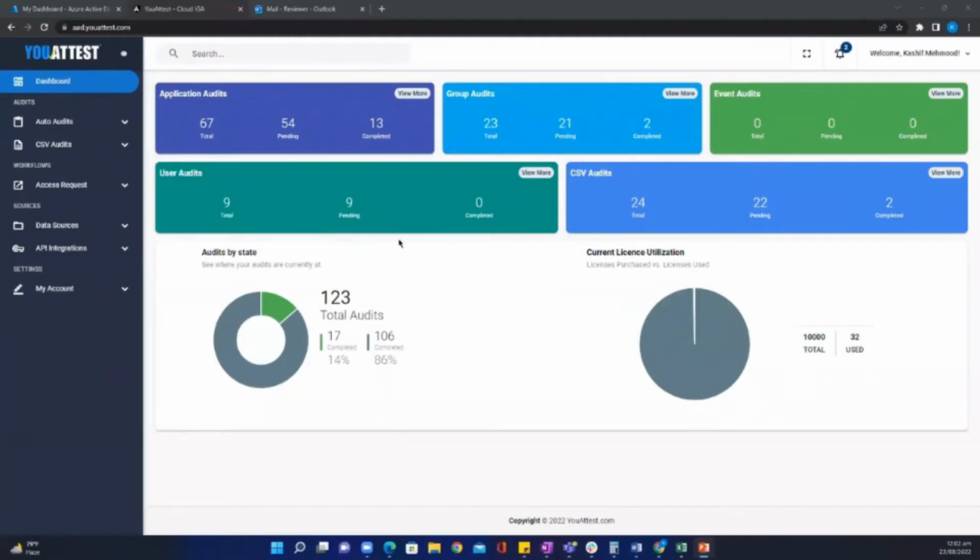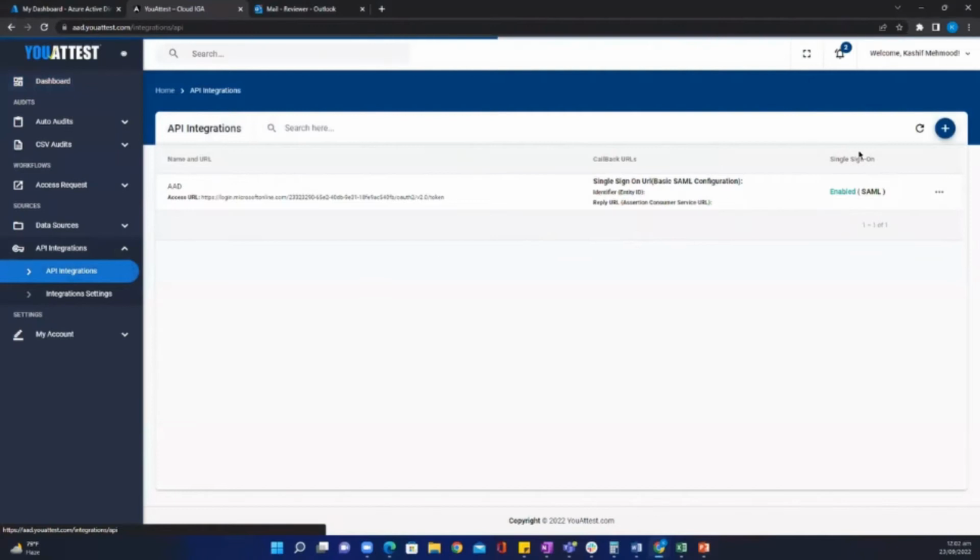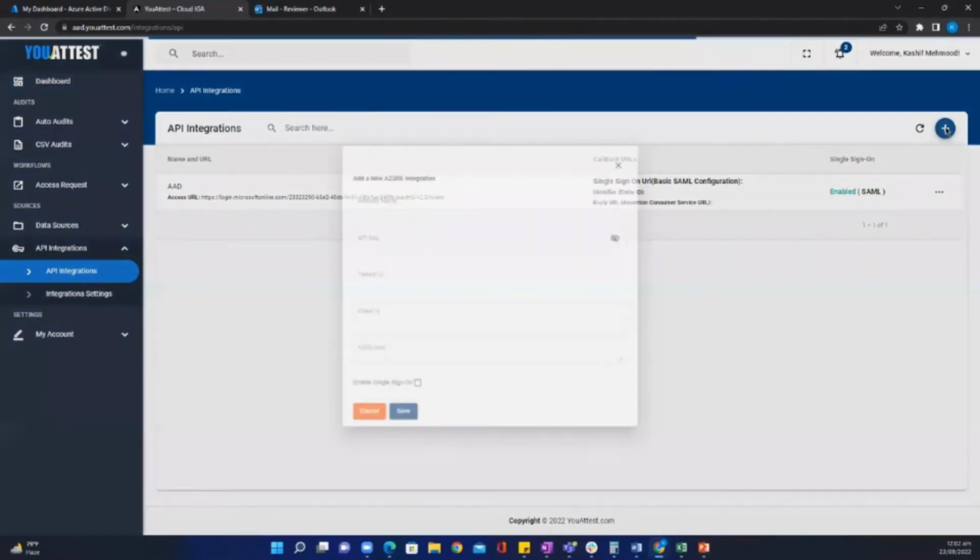Okay, so this is the YouAttest dashboard, one view for all the audits. Now, watch where I go from here. It's just a simple integration that we do in order for you to create those audits automatically, right? So the integration process is pretty straightforward.